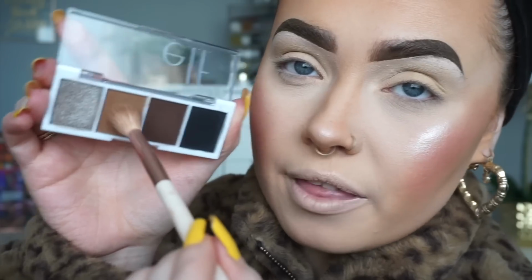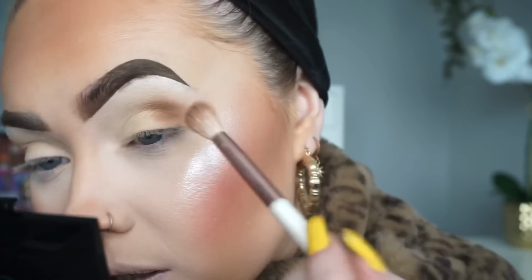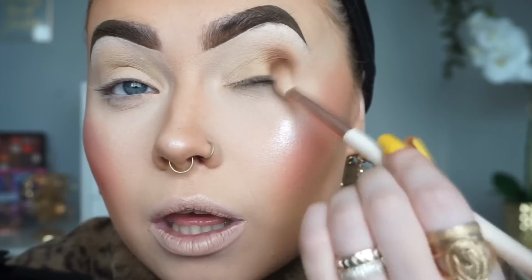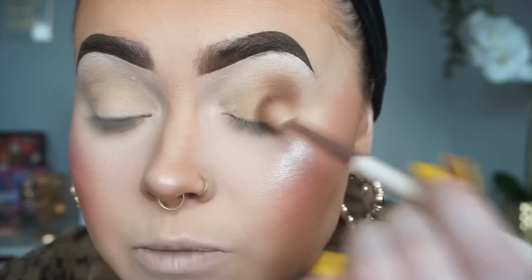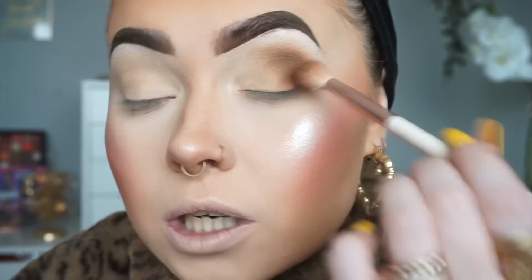I'm just going to be going in with this shade first of all, from the Truffles palette. I honestly have no idea what I'm going to be doing, so please do bear with me. Okay, so I'm just going to apply this to the outer corner. I'm just packing that pigment on first of all, and I'm going to start patting at it to slightly blend it out. I don't actually think I'm going to bring this into the inner corner or the inner crease. I think I'm just going to keep it out around this area here.